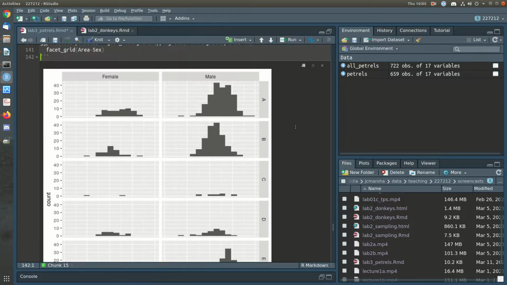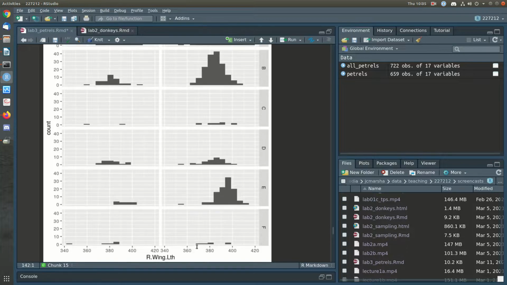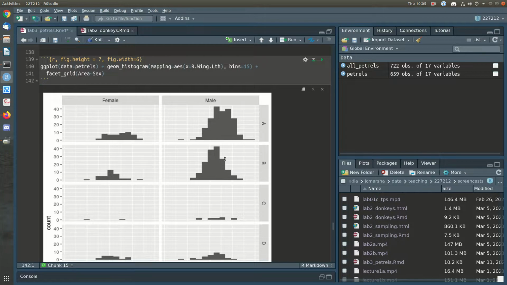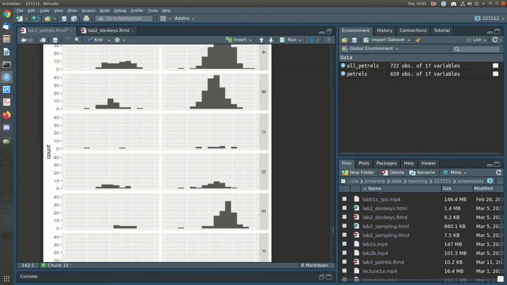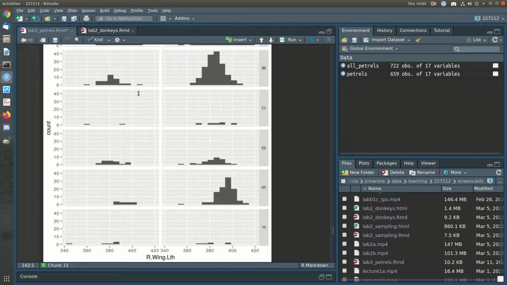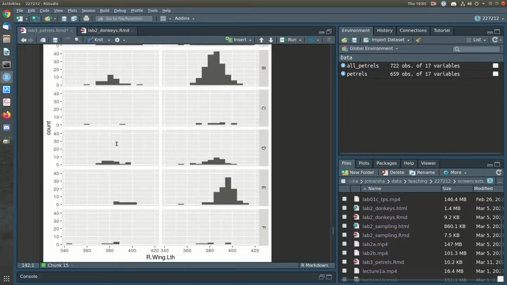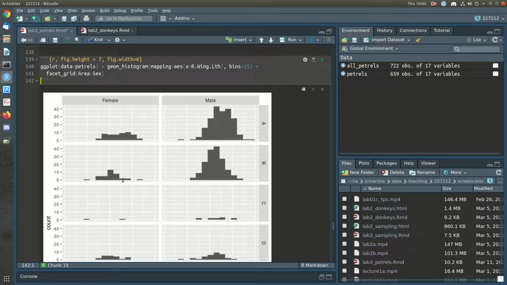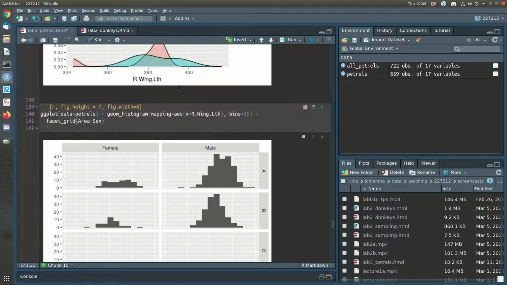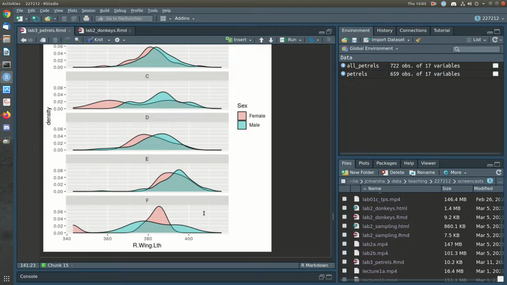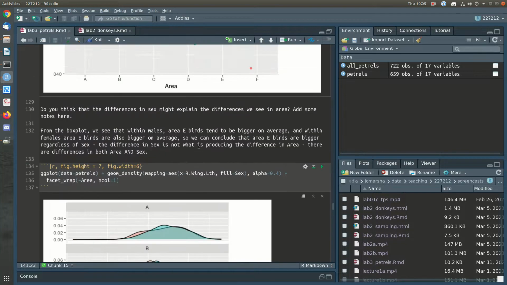And then I also want to specify the number of bins. Yeah, so I could use something like that. This is not very good, is it? But you can get sort of the idea, right? In the males, the area E birds are shifted up a little bit. Can't really tell what's happening much in the females because there's just so few birds in some of the areas. So a histogram's just not doing well for this. But that also tells us that we should be a little bit cautious about our other ones, right? Because these don't show us sample size. So our conclusions from this need to be a little bit tempered because we don't have sample size on them.